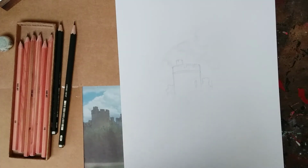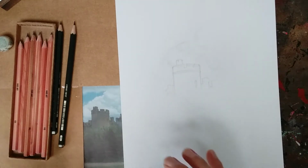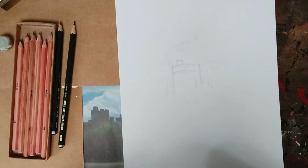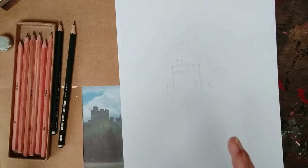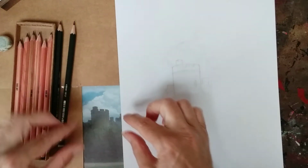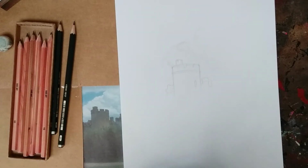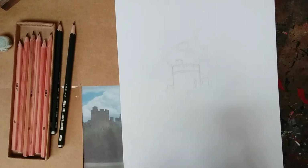I've got a printout of my drawing. It's slightly blurred everything, so there's not much detail in there, but what it does give me is an awful lot of tone. A really good way of seeing what tones are in relation to each other is to half close your eyes. If you see something as a solid shape, a solid form, then you can think of that as one tone.